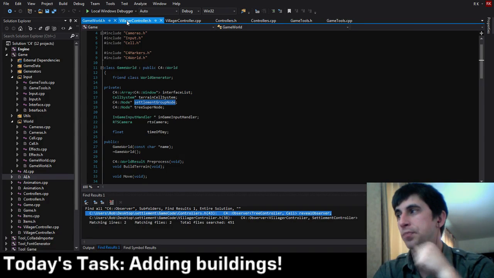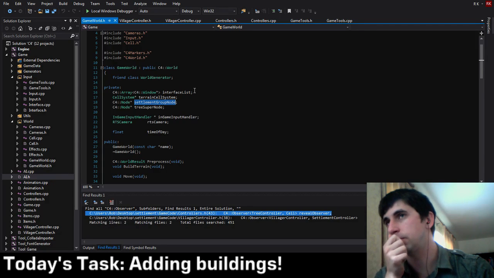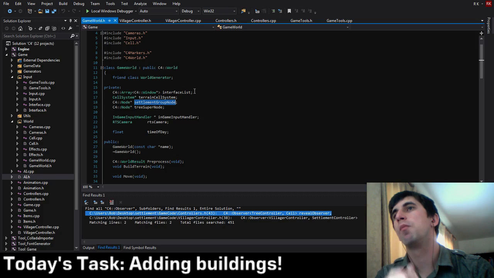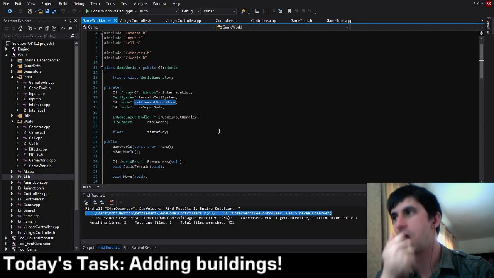So hopefully that helps. This is what you get when you architect an engine, or a game, as you're making it. Makes it a little more difficult sometimes.